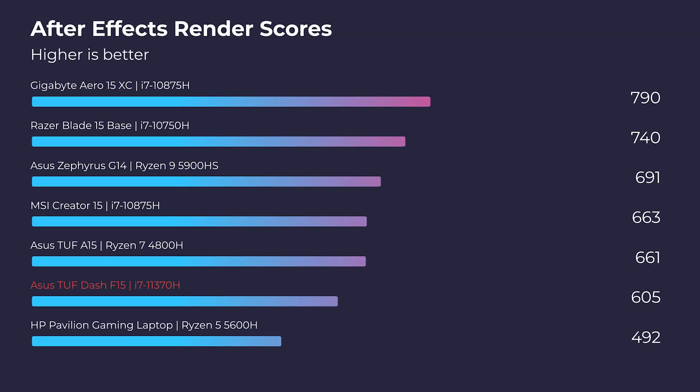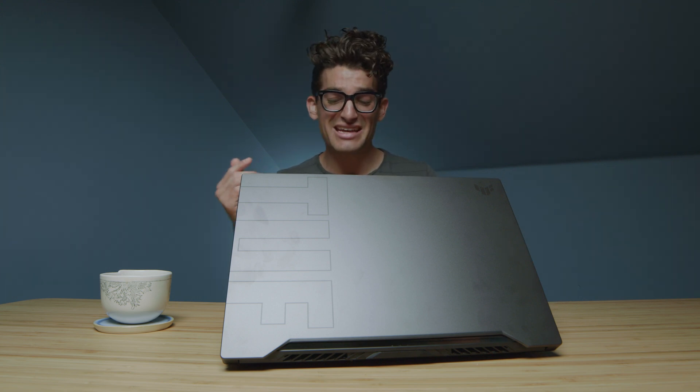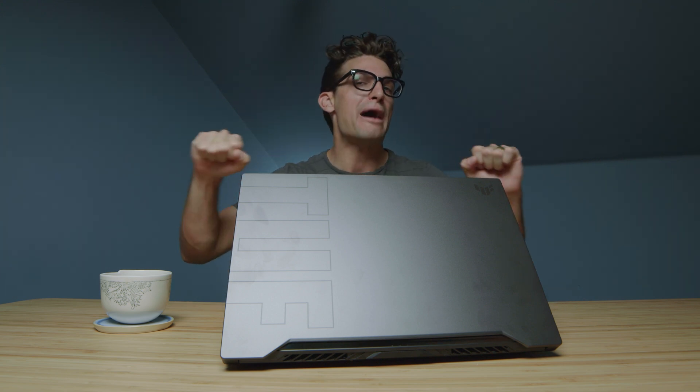The confusion for all of us is why they didn't just upgrade to the new Ryzen 5000 series processor rather than giving us an Intel processor. It's a toss-up — this year's model has better build quality, a more color-accurate screen, and is a little thinner and lighter, but you're not going to have all the performance that came from last year's Ryzen 7 processor. I'm going to link a head-to-head video between the Asus Zephyrus G14 and the Asus TUF Dash — both around $1,500, Ryzen versus Intel — in the YouTube cards above once it comes out.